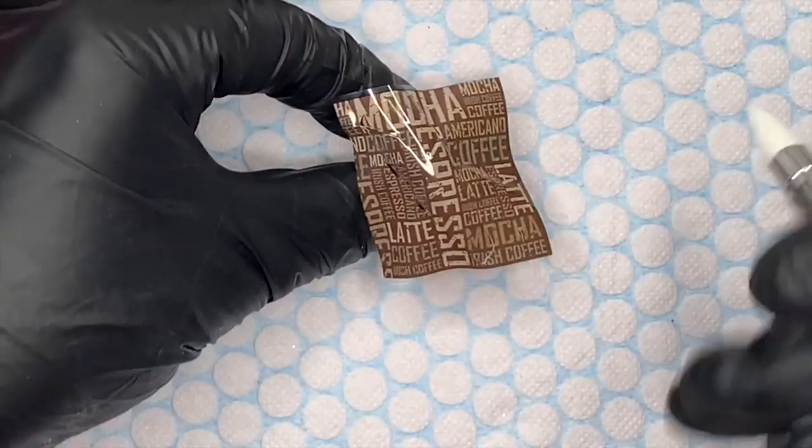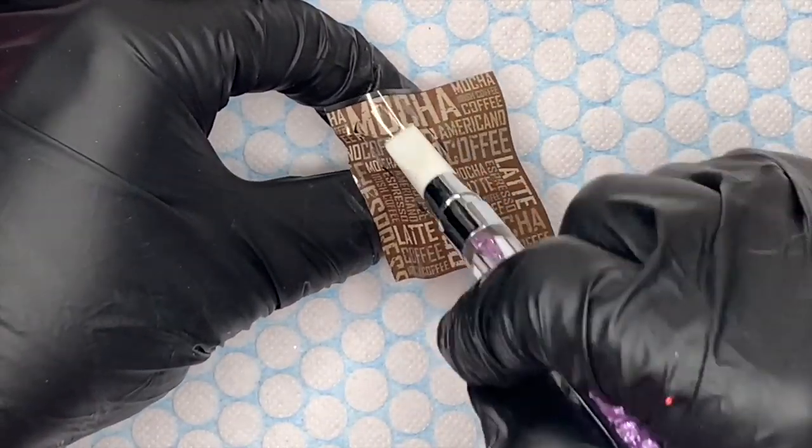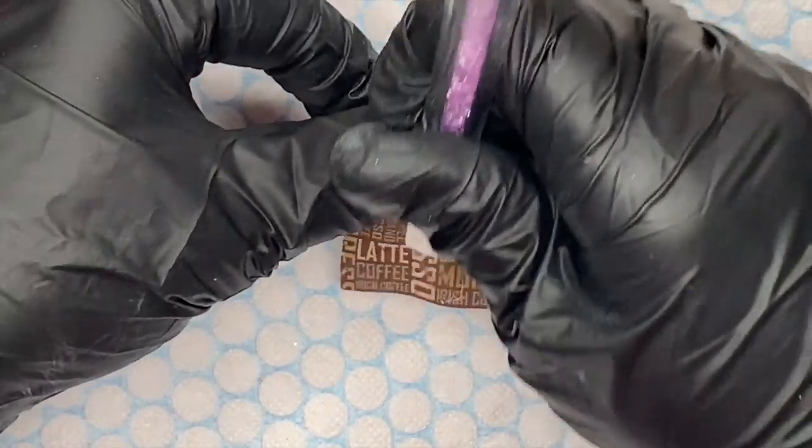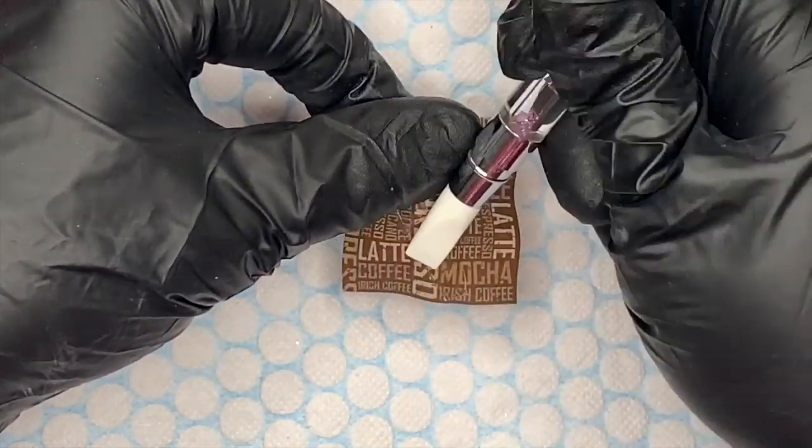You can use your finger. I saw someone use a silicone tool and I thought, oh, that's a good idea. And you can see there on the left hand side, the pattern starting to come off the foil.